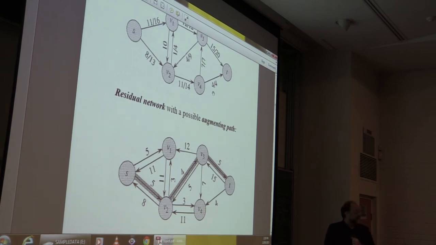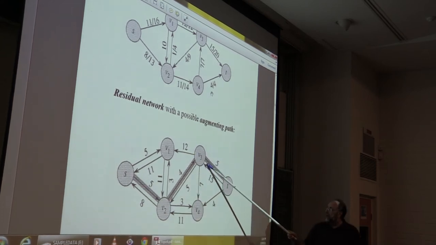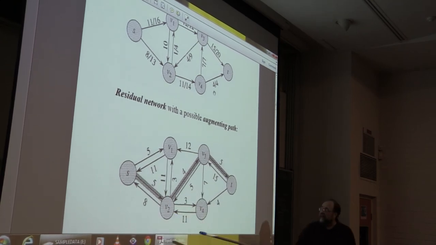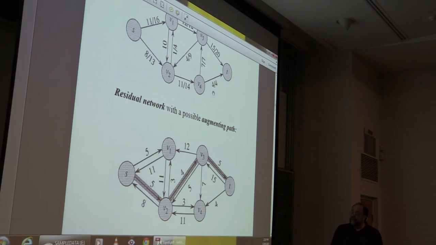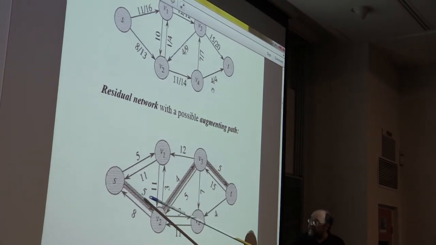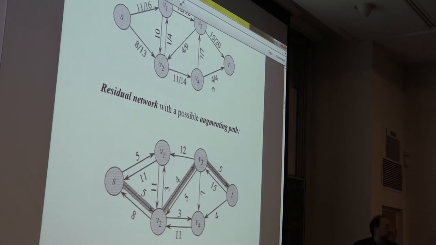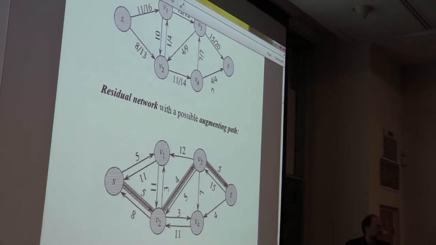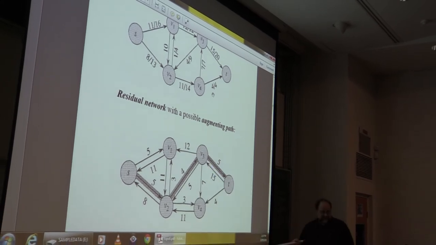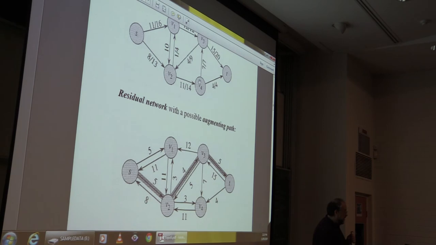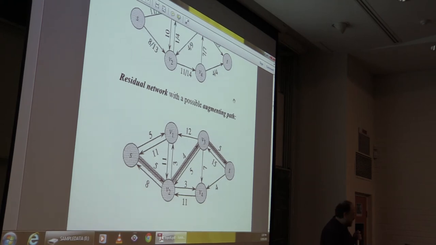An augmenting path through a residual network is simply any path along the edges that goes from the source and terminates at the sink. And so, for example, here I have capacity 5, here I have capacity 4, and here capacity 5. So how much extra can I transport through this path? 4, exactly. So the bottleneck determines the capacity of the augmenting path. Okay, so the idea behind the method of how to find the max flow is very simple.